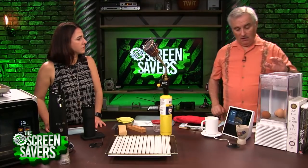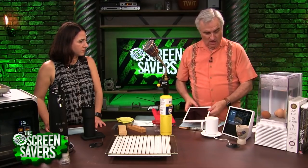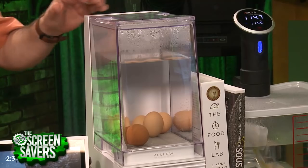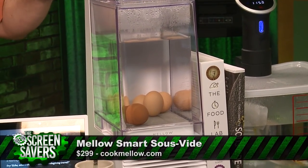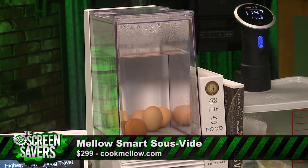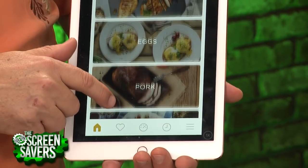This is the Mellow, which does something even more special. And I'll show you the Mellow software on here. Mellow also has a scale in it. This is a plain old water bath. When you put something in the Mellow, the scale senses there's weight and says, oh, I see you've put something in. What would you like to cook today?